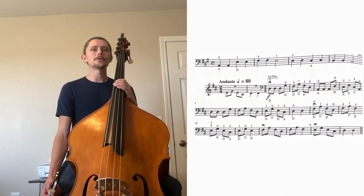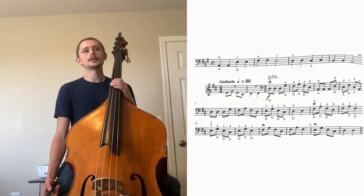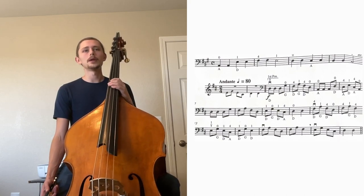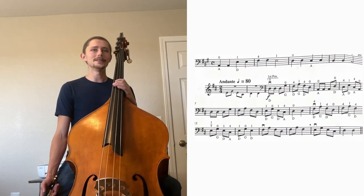Chapeau is just the first phrase of Twinkle Twinkle Little Star again, but in a new key. Instead of playing it in D major, we're now playing it in A major, and this means that we're playing it on the A string and the D string.